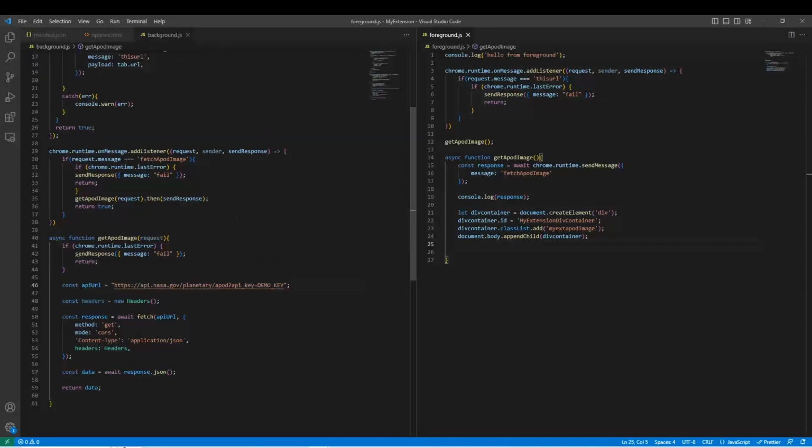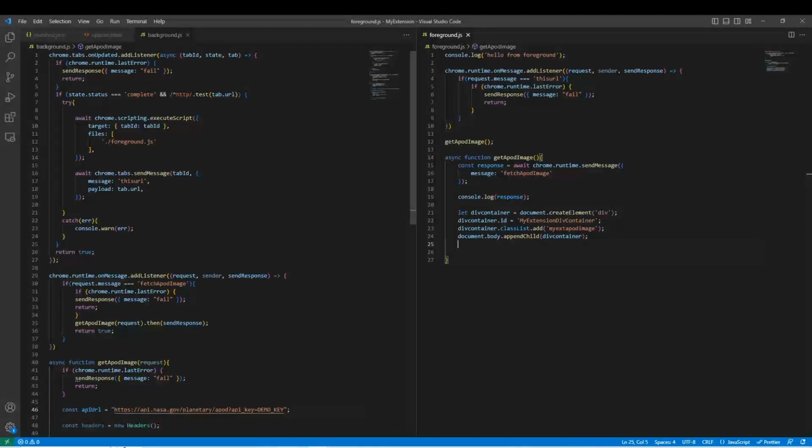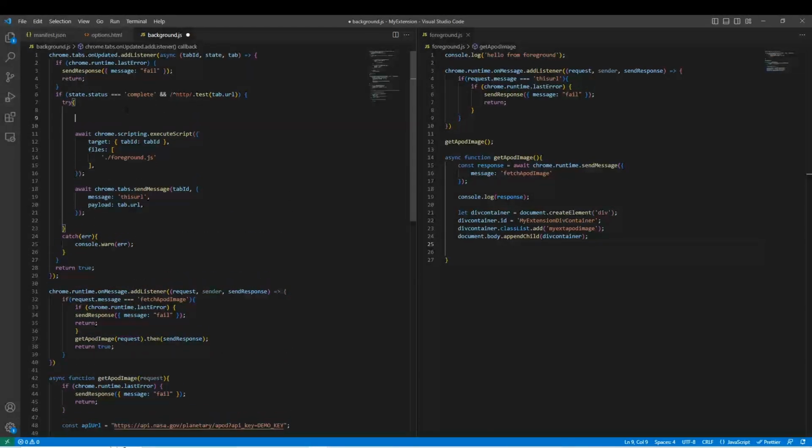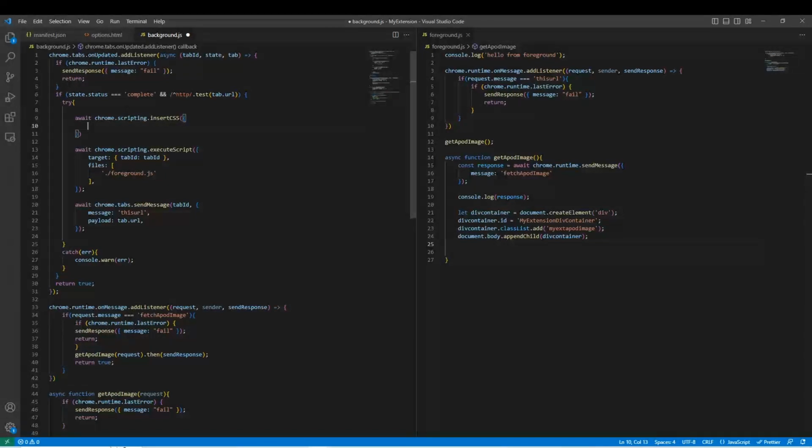And CSS files can be injected into that foreground script, or into the context of that tab, the same way we can inject the script itself. So we can use chrome.scripting, and there is a feature called injectCSS, which you can use to insert a CSS file.